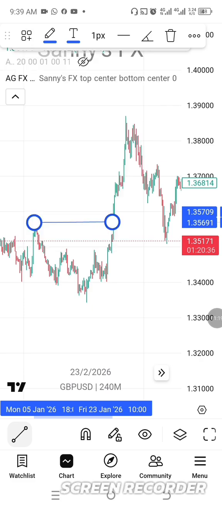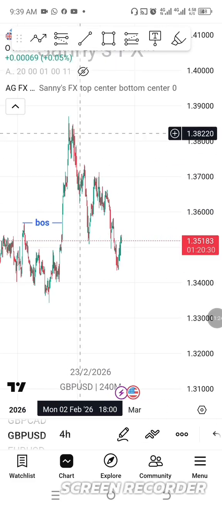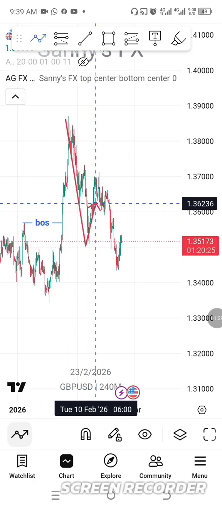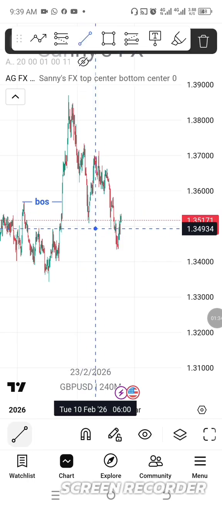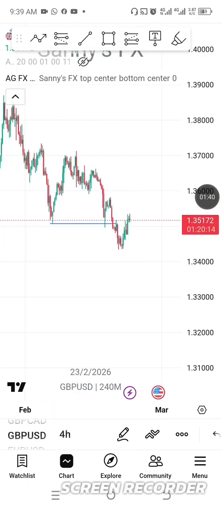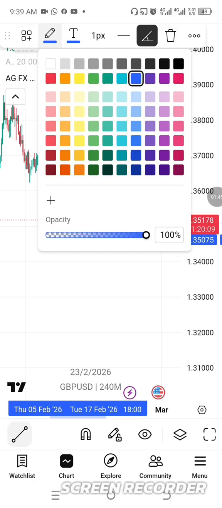Now price right now today is coming back down into this demand. It started with some bearish trend also. We have a lower low, a lower high, and a lower low here. We have two legs of internal structure coming back down into this demand zone. We have break of structures here. Let me do it this way, right? So we have internal structure.